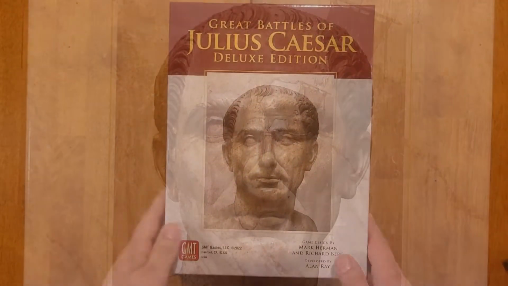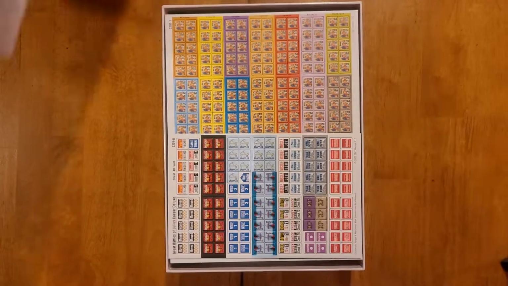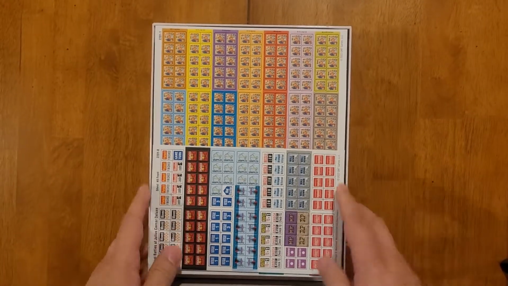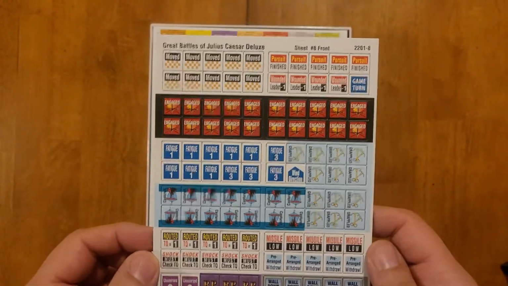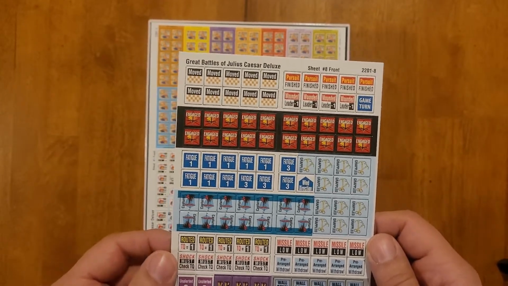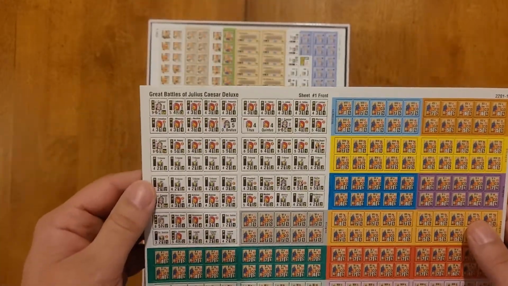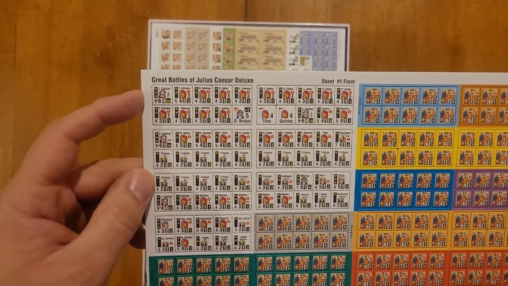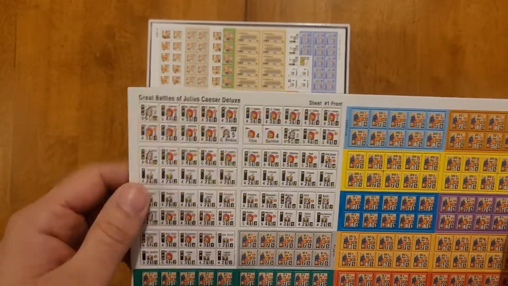There he is. And so now we will go and see what we have in the box. All right. So this box, unlike SPQR, has the counter sheets right at the top. Here's our half sheet, Great Battles of Julius Caesar sheet number 8. So the 7.5, this is a half sheet, obviously. Now we go back to sheet 1, which is what you would expect. And right up here, left top corner, Mr. Julius Caesar himself. There's Marcus Antonius, better known as Mark Antony.